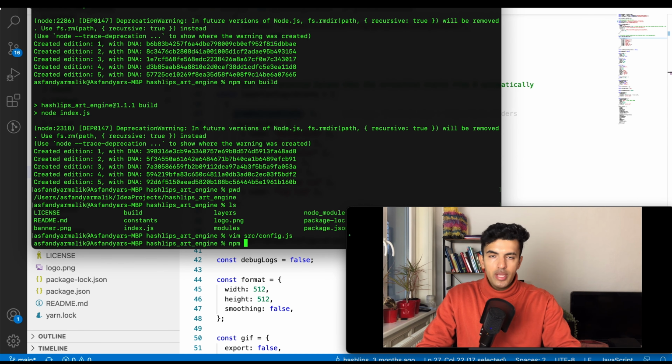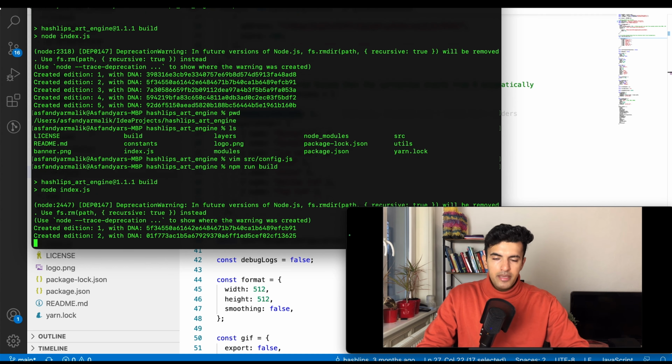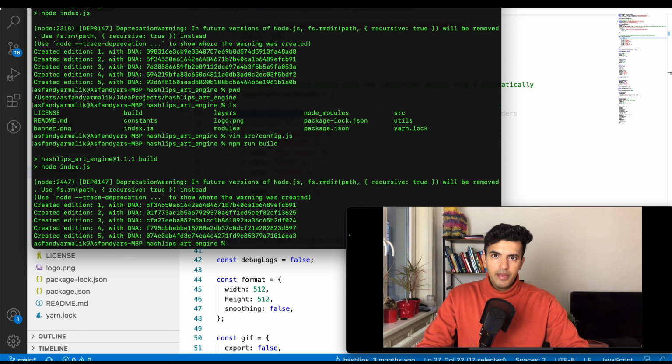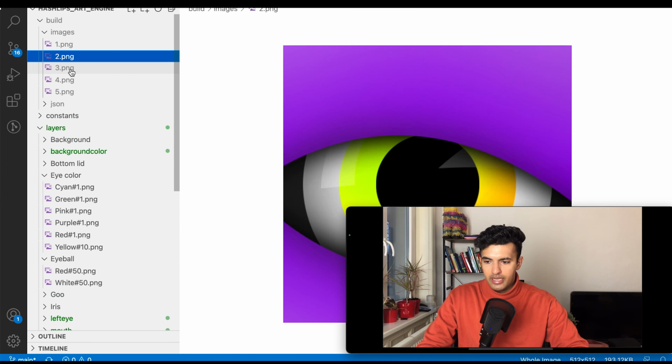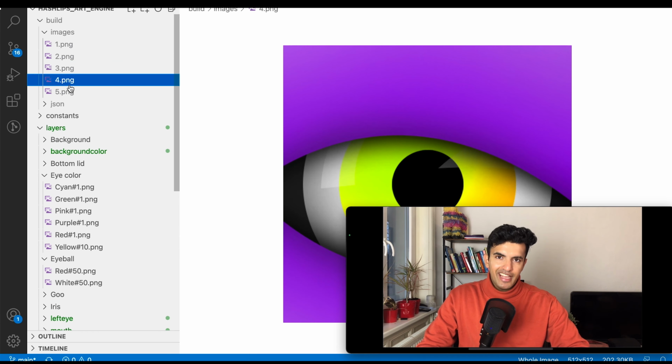So I go inside my terminal, it's command prompt for Windows, and I just run npm run build. npm is the node package manager, which is used in order to build the node code that we've written. And once we do that, let's see what are the things that we have created. So we've created these NFTs.